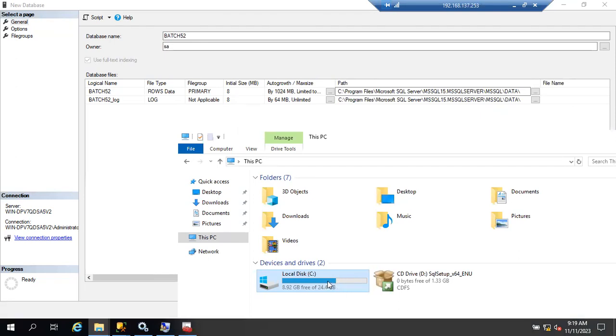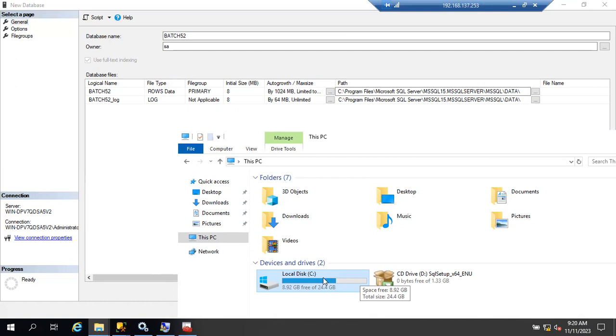Based on the alerts, okay, the whole drive is completely full, so I cannot delete anything, right? I'll request the Windows team, hey, I'm using a 25 GB drive, can you please add 25 more GB? That I cannot automate. That is what a DBA does daily. Are you getting my point? If you go to an organization, every day you will get at least 1-2 issues related to disk space.